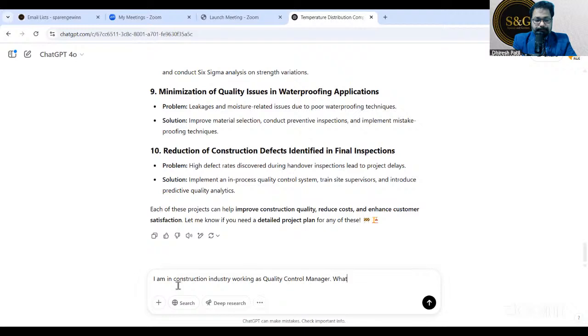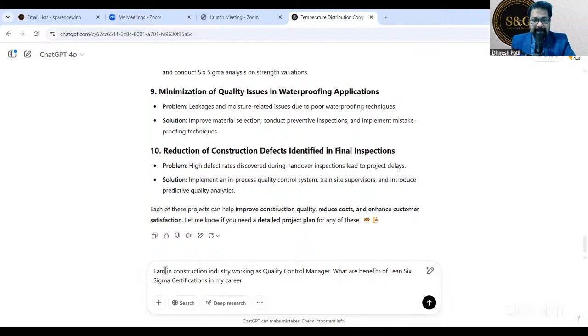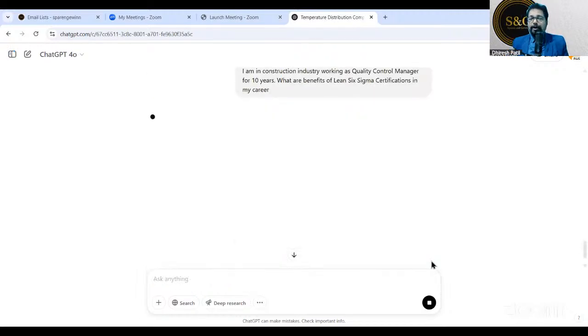What are the benefits of Lean Six Sigma certifications in my career? Let's say I'm working in the construction industry in quality for 10 years. I'm just giving an example. For 10 years, what are the benefits of Lean Six Sigma certification in my career? Let's see what benefits we will get in the construction industry with these certifications.